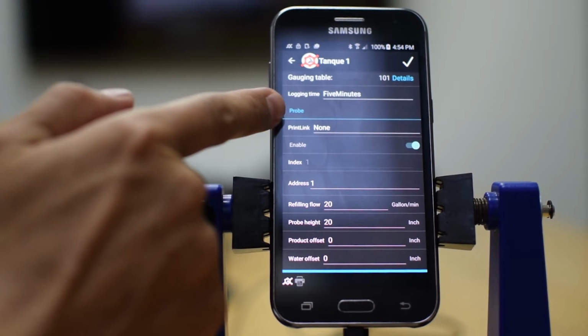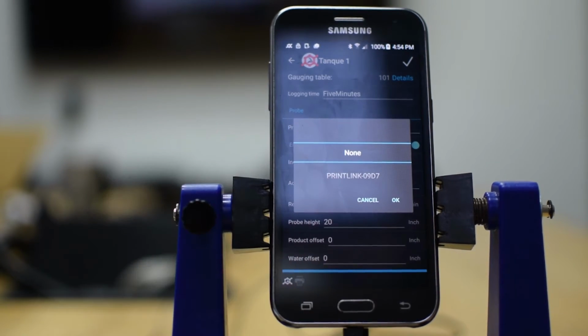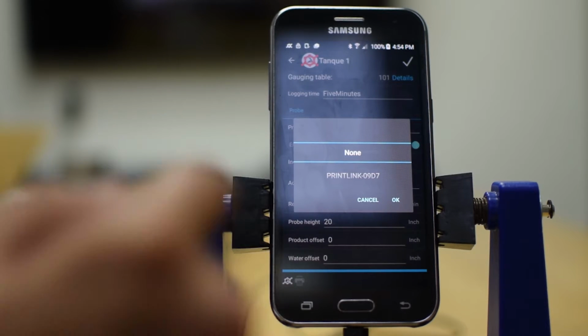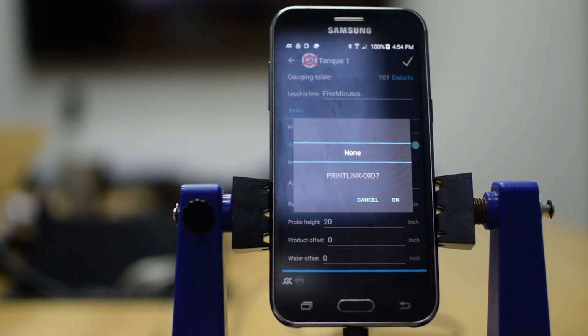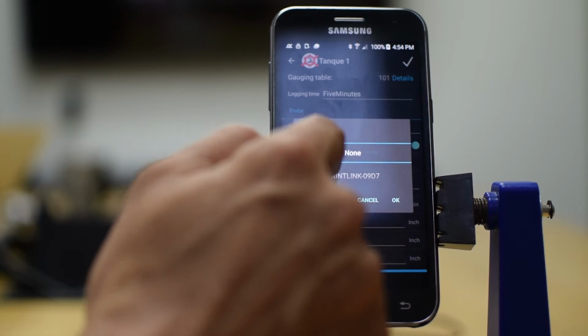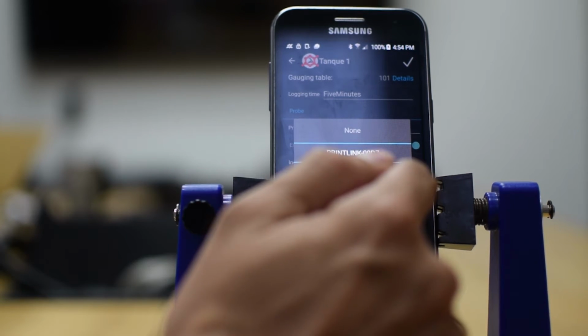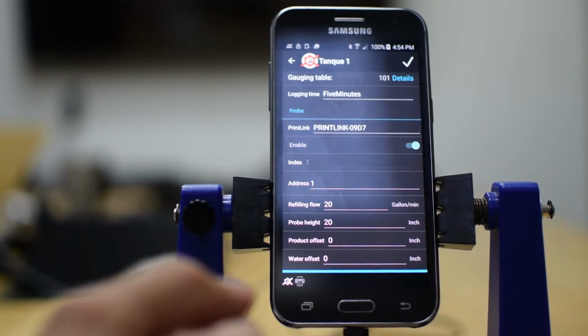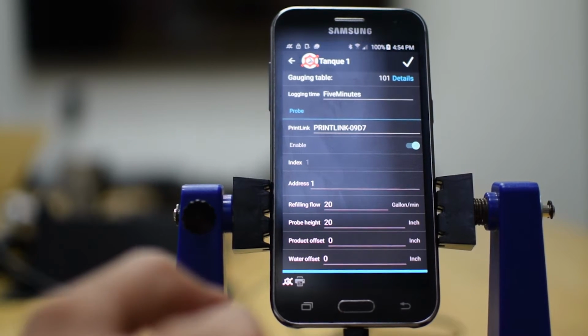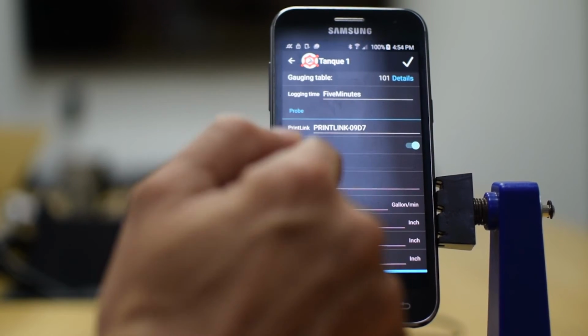Well, proof. About the proof, remember the application allows many print links, but the tanks are associated with just one print link and one proof inside the print link. Well, for this case we have to select this print link, which is the only one associated with this application.